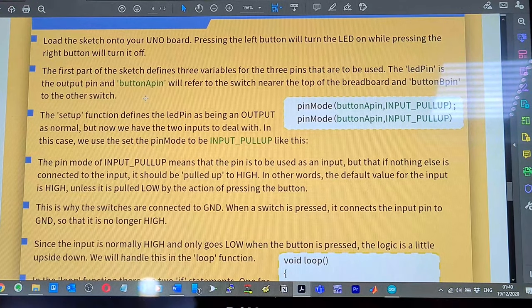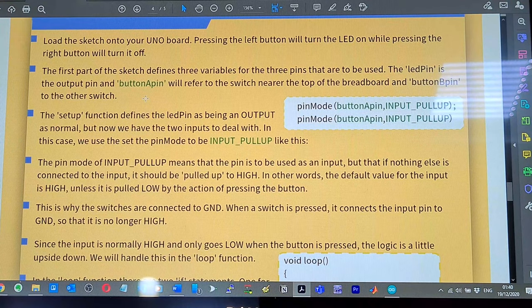The setup function defines the LED pin as being an output as normal, but now we have the two input pins to deal with. So LED pin is output, and these two pins, pin 8 and 9 on the Arduino, become input pins. The pin mode of input pull up means that the pin is to be used as an input, but that if nothing else is connected to the input, it should be pulled up to high. In other words, the default value for the input is high unless it is pulled low.